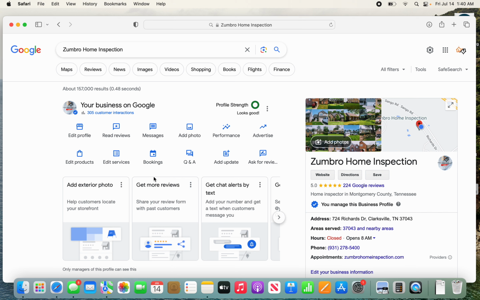So if you start using a bunch of stock photos you pulled off other websites, Google will recognize that, and they will give your profile a lower score of confidence because they're like, well, why are you just reusing other stock items? So for your photos, add organic, individual photos that you've taken at inspections or mock inspections or anything like that, and that'll really help your credibility in Google.